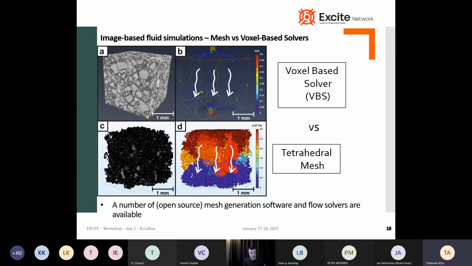These types of simulations can be very good because they give you fluid or object properties that you can use to compare or use for model upscaling. You could use them to compare with your laboratory experiments, or you could indeed use them to compare or complement some 4D dynamic image experiments, which Mustafa is going to talk about later on.